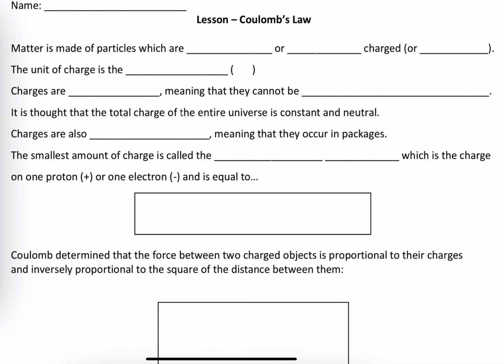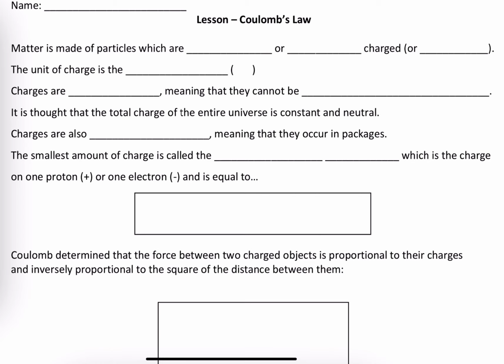Up until now, we've been looking at just gravitational fields and the forces they can create, called gravitational forces. But we're going to start looking at other types of fields too. And the next type of field I want to look at, largely because it has a lot of similarities to gravitational fields, is electric fields.